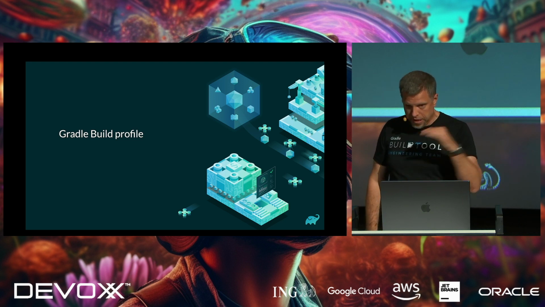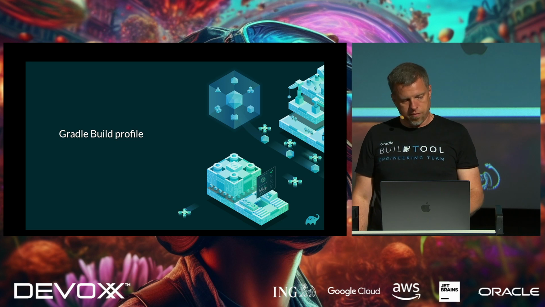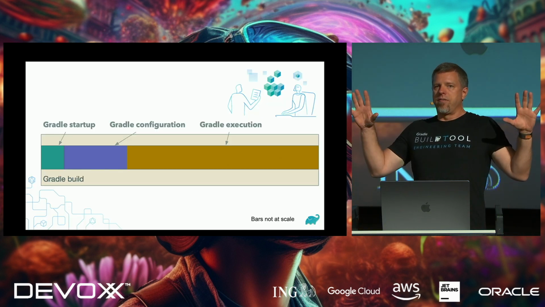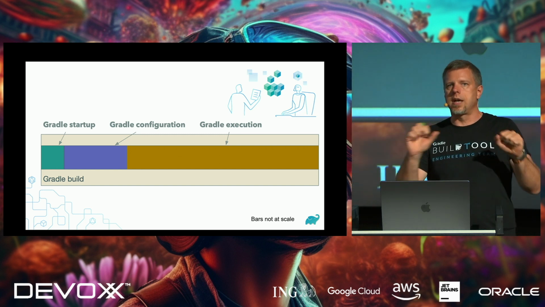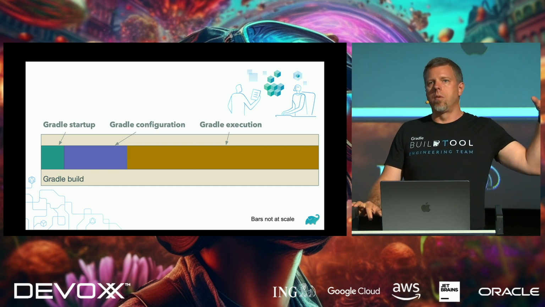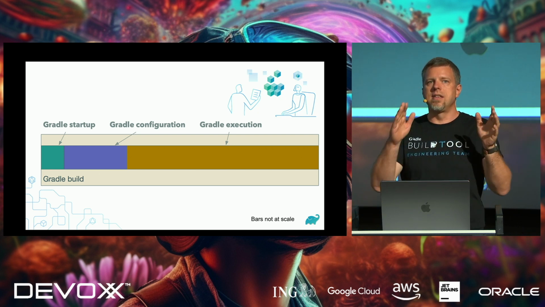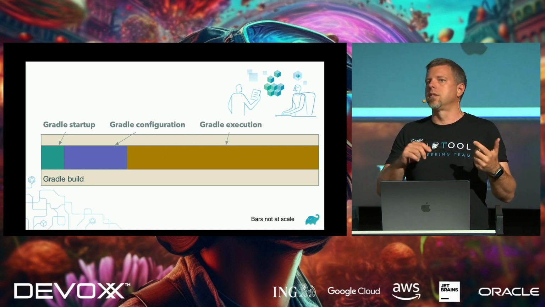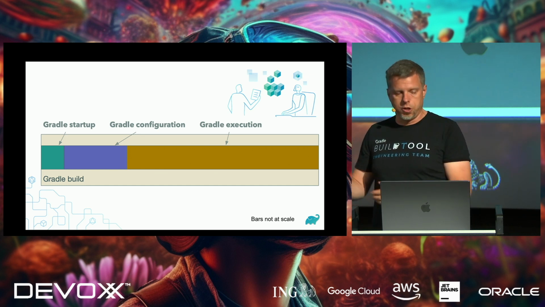So, in order to illustrate that, let's look at the build profile of a Gradle invocation, or the profile of a Gradle invocation. At the high level, there are three phases. You will hear the Gradle configuration and the Gradle execution as the biggest phase in the documentation. So configuration is when Gradle builds the model of your execution and knows what to do, and then the execution is effectively compiling the code, running the tests, running the static analysis, creating the archives of the products, and all of that, and potentially publishing.